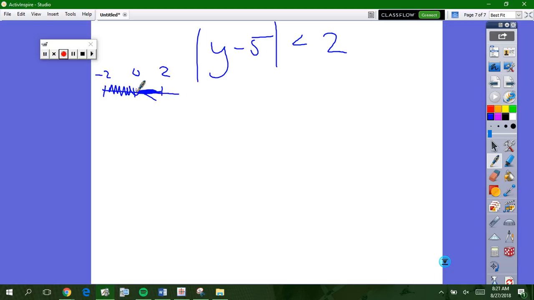Does that make sense? So whenever I have a less than, what I do is I just go like such. I make it into an and statement. Can you guys see how that's an and statement between two numbers? So it's less than 2, but it's also greater than -2. You guys see how that information is correct here. Our distances are between 2 and -2. Hence why I went ahead and wrote it as an and statement.